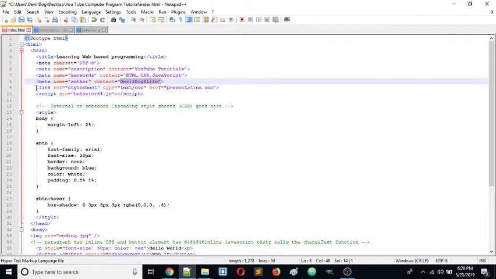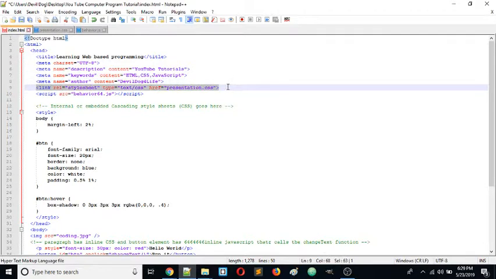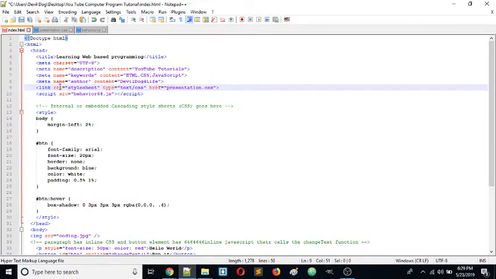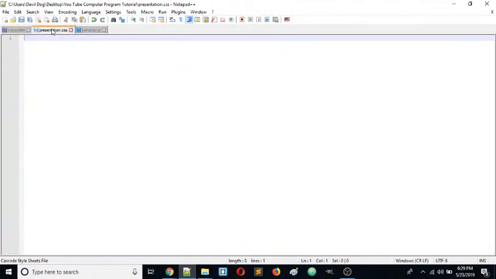And then you have your external links. This is what's called external documents. This one right here, you see it saved right here. It's called presentation.css. That would be an external CSS file or document. And I'm linking it. Under here, I'm linking a script file. So this would be an external JavaScript file. So if you look at the presentation, going back to the CSS, up here, if I click this tag, there's nothing in it, but this would be what I'm linking.